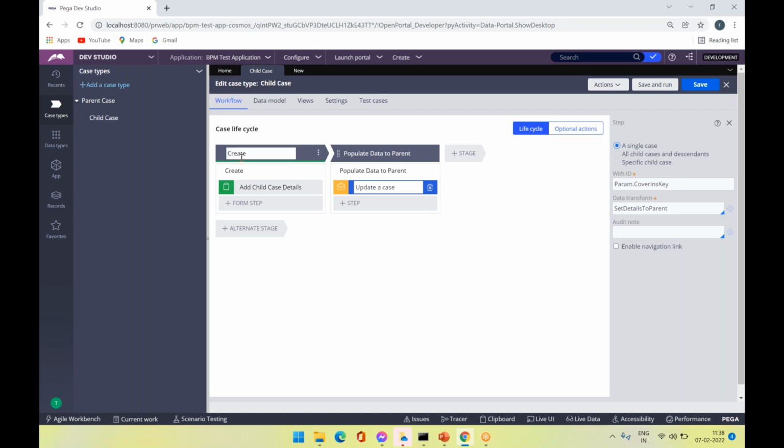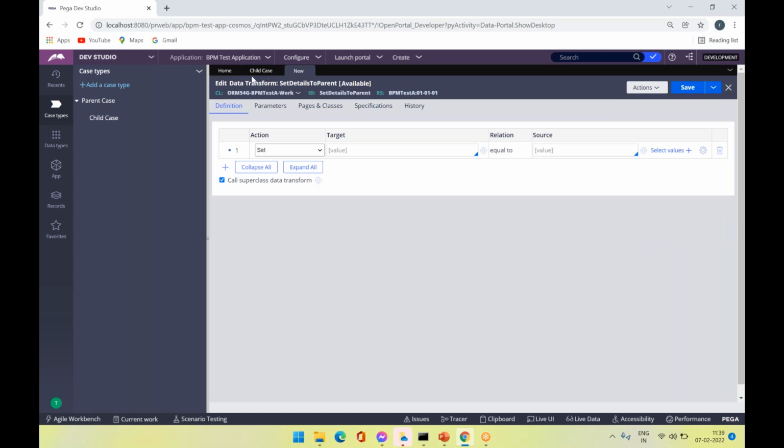While you are executing this case type, the pyWorkPage will be your child case details. So all the child case information is available on your pyWorkPage. The fields which we set up in the child case are there in the pyWorkPage, and now we need to set them in the pyWorkCover.